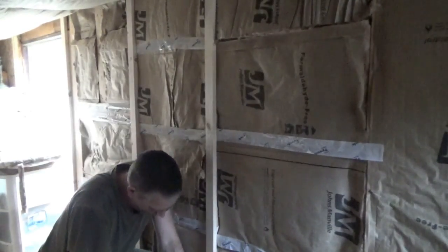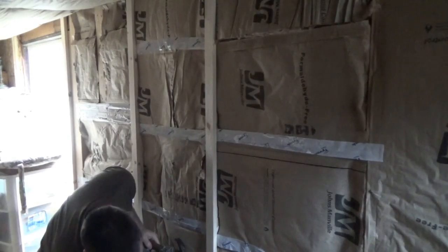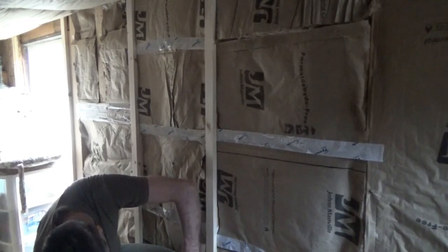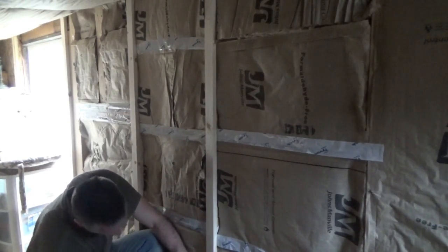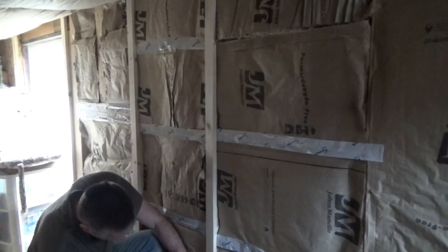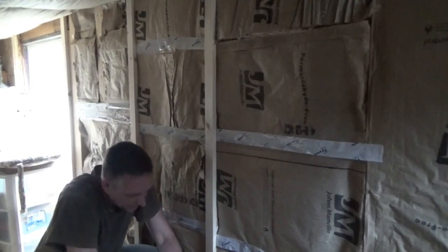So this is the easy wall. After this wall comes the tougher one, which would be that angled wall on the side and trimming around that window. And the shorter wall is easy as well.